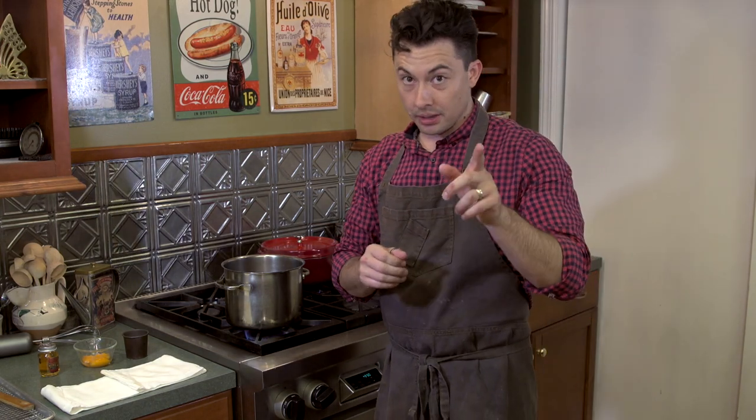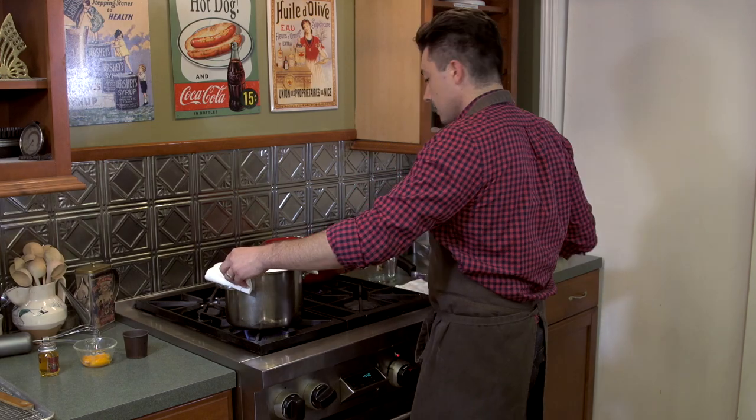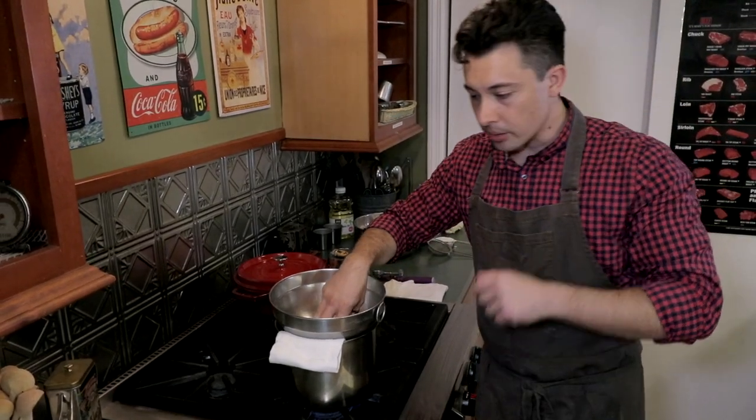So to make the sabayon sauce, it's going to require a little bit of skill on your part, but I think that you can do this, okay? I believe in you. This is how we're going to do it. We're going to set ourselves up for success with a little towel right here, okay? And then we're going to take another bowl and we're going to set it right here. This is going to insulate the bottom of this bowl so we don't curdle our yolks, okay?